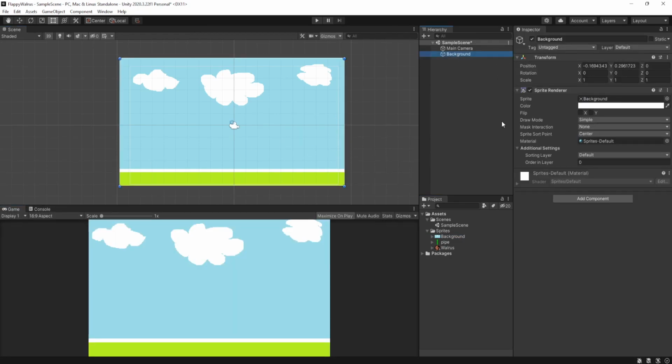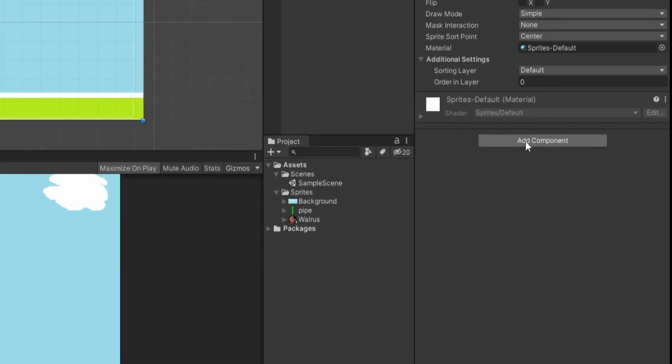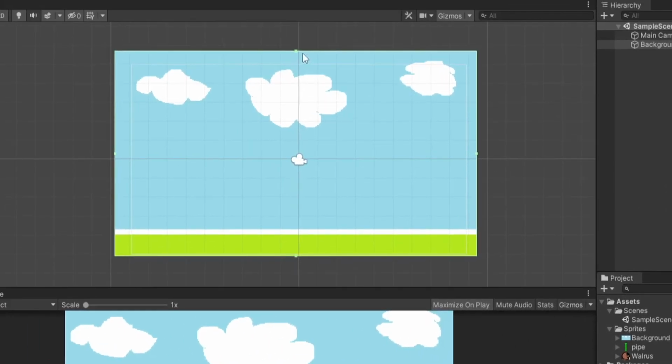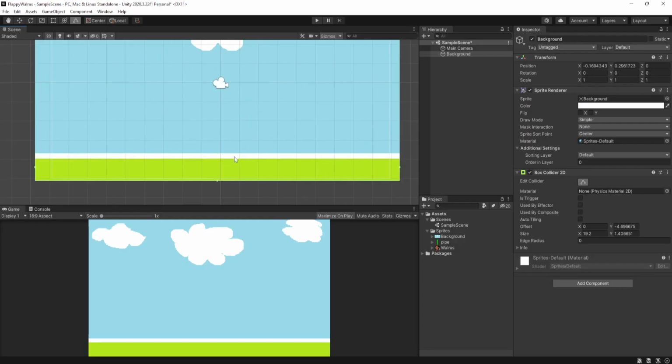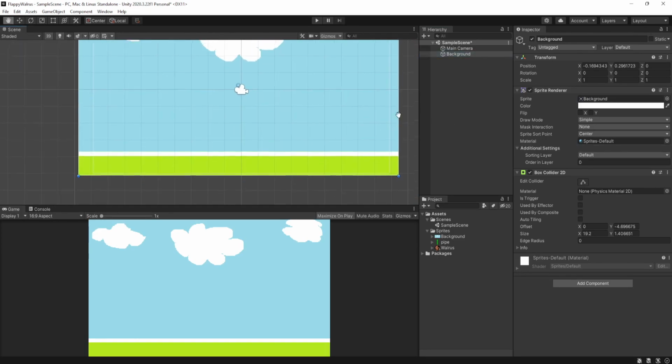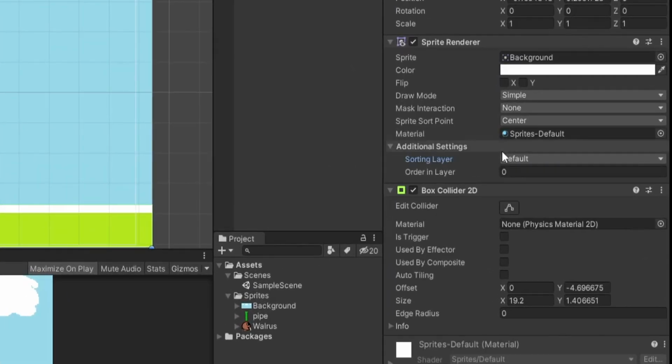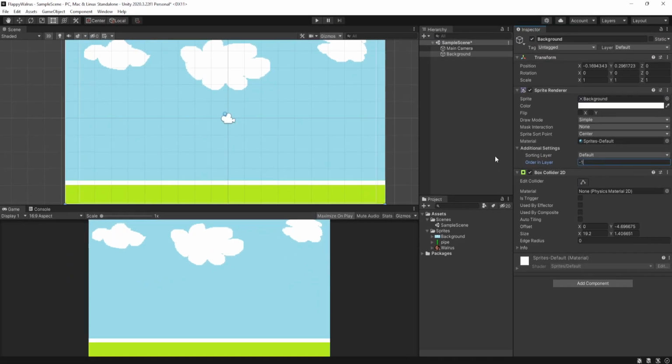If we click on our background, what we want to do is add a collider to the floor part. So we can hit add component, type in box collider, and click on Box Collider 2D. At this point, we hit the edit collider button, and you'll see green lines appear in the scene view, and we can simply drag down from the top middle and land around the bottom. This way, there's now collision being detected on the floor. And since this is the background, we want it behind everything else. We could create a sorting layer if we wanted to, but I'm just gonna leave it at default and keep it simple and set it to -1 for now. So it's gonna be behind everything else.